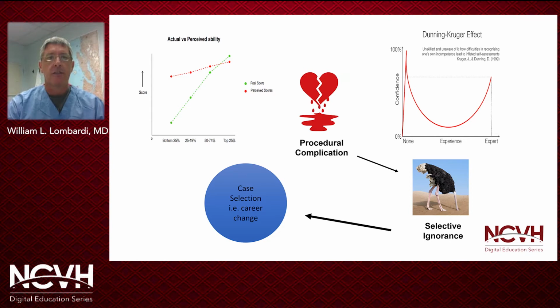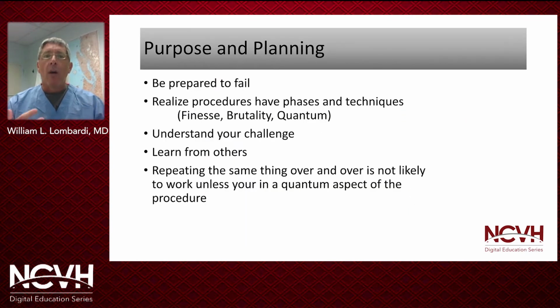So what I want to talk about is something that very few people do, and this applies equally to coronary intervention as well as to peripheral intervention: most people really don't plan. And if they do plan, they plan for success. They go, oh, I'm going to put a guide wire down, and then I'll put an 035 catheter, and then I'll do a shockwave, and then I'll do a DCB, and I'll be done.